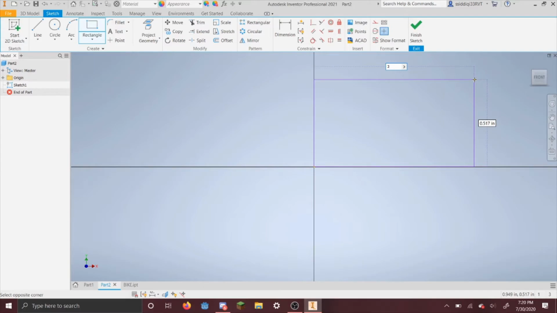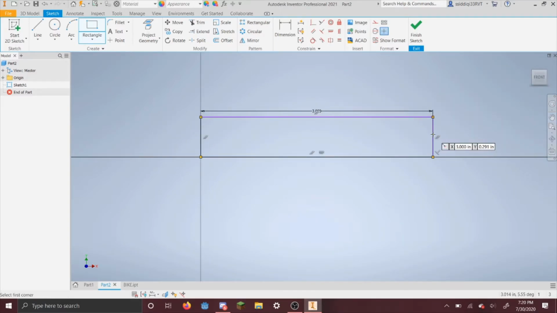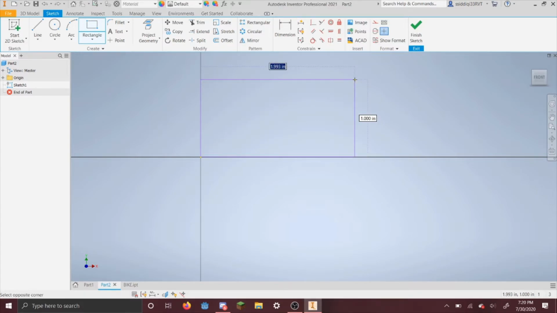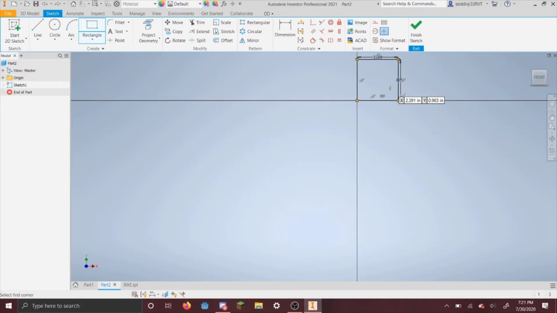I'm going to make this 3 inches. It should be 0.5, 3 inches. That's going to have to be up less. Wouldn't it be up more? It would be up more. You're right, because it should be 1.5 inches. You're doing it a different way than I'm doing. Keep going. So 3 inches on this side and 3 inches on the other, I believe. Yes. Kind of square.